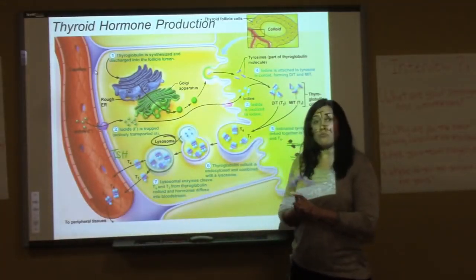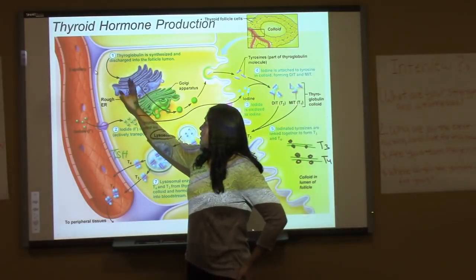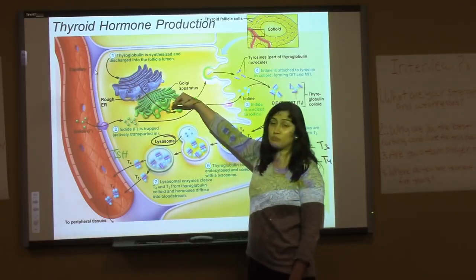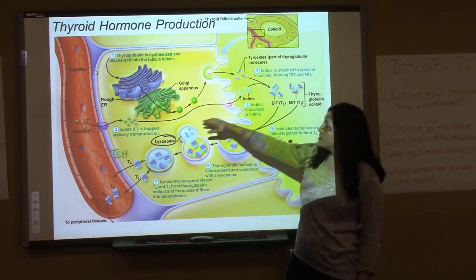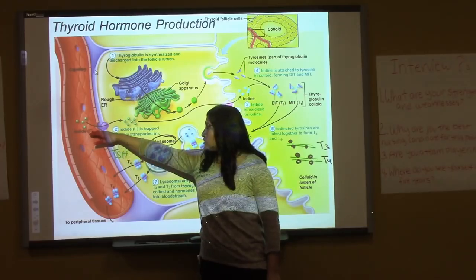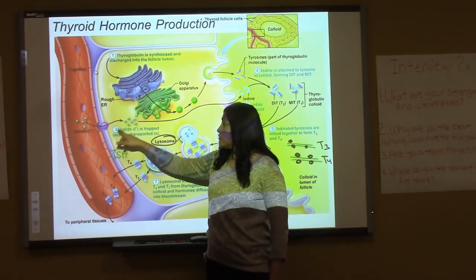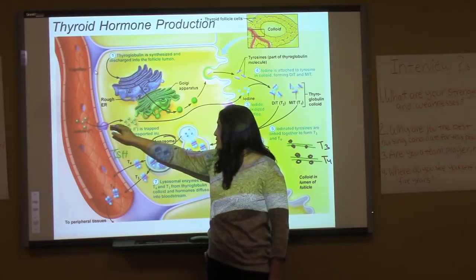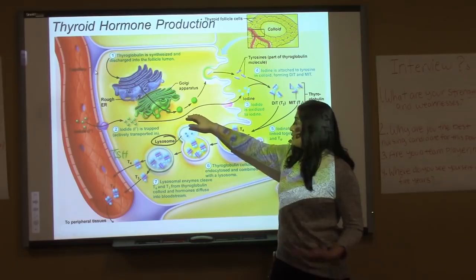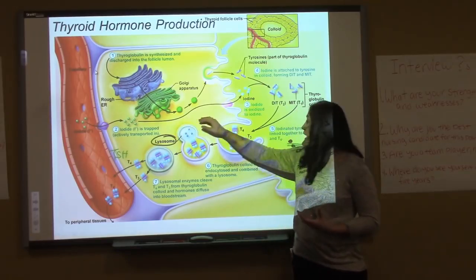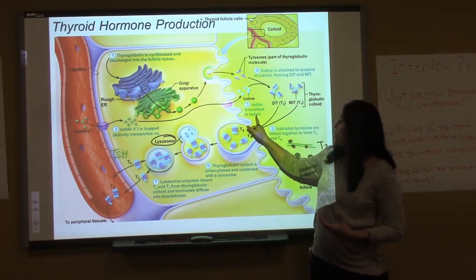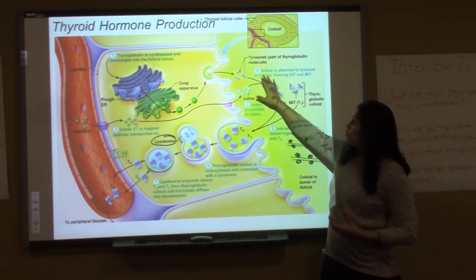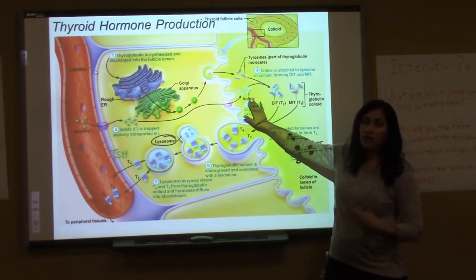Let's go through it step by step once more. Step 1, the ER produces thyroglobulin, which is a protein, and is secreted into the colloid. Step 2, iodide is actively brought into the follicular cell via this sodium iodide cotransporter. It's a secondary active transport pump. This iodide that came in is inactive, so we have to convert it into iodine. Okay, so iodide is oxidized into iodine, and then it is secreted into the colloid. Now in the colloid we have the protein and we have iodine.